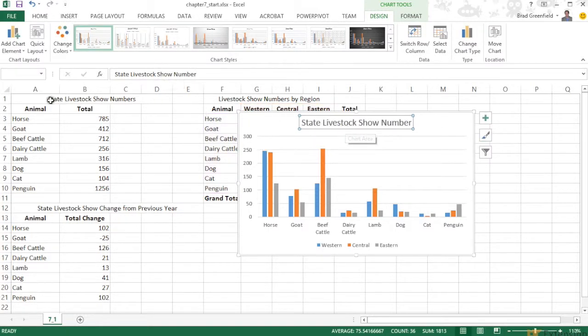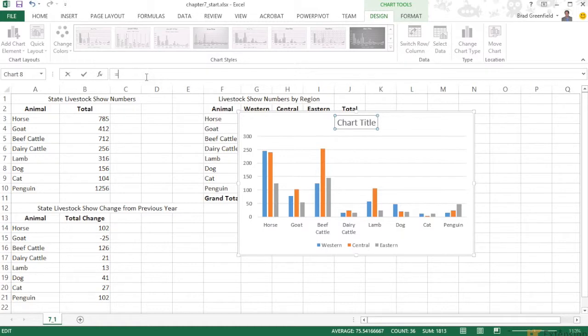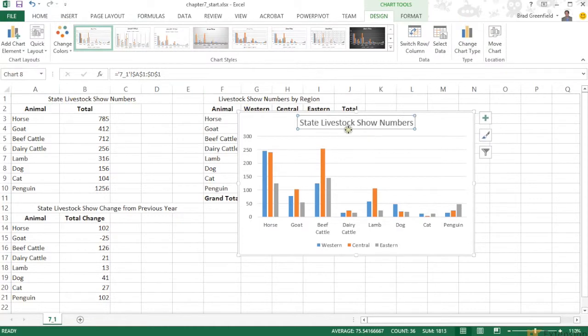But if you look here, I already have that in this cell. It's actually in cell A1, and I did a merge and center. So let me undo that and get it back to chart title. So with chart title selected, if I click into the formula bar and select the enter button and then select the title here and press enter, now my title is actually fed in through this. So if you didn't want to type anything, you wanted to just get that title in there, you could definitely do that.